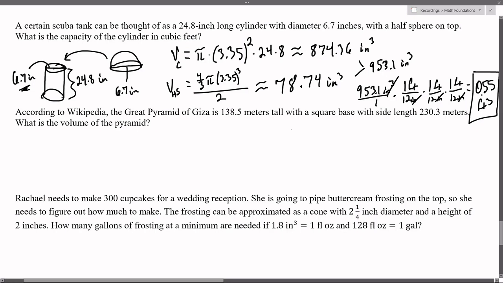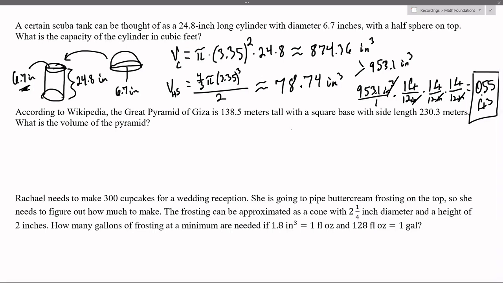Now, if you were to look up the actual volumes of scuba tanks, you can see that they have way bigger volumes than this, probably like 80 or 100 cubic feet. That's because they're talking about pressurized oxygen. This is just the physical volume of the space. So you actually have to do a conversion between how pressurized the air is to find the amount of oxygen you can store in there, because it's going to be under pressure. So that's the difference here. This is just the physical volume, or what they call the water volume, how much water would fit in the tank if you filled it full of water.